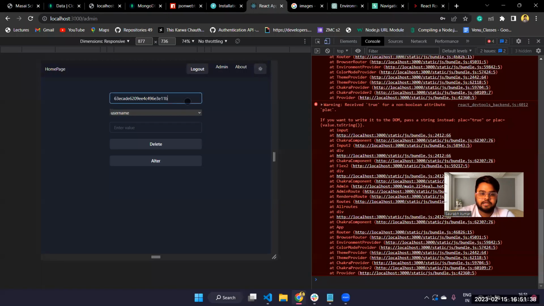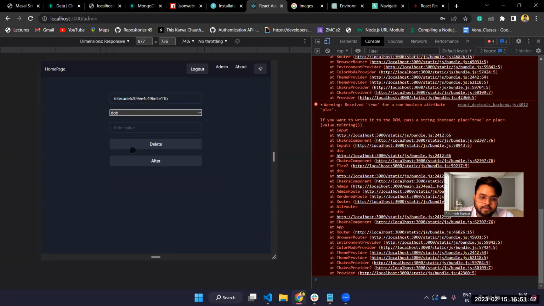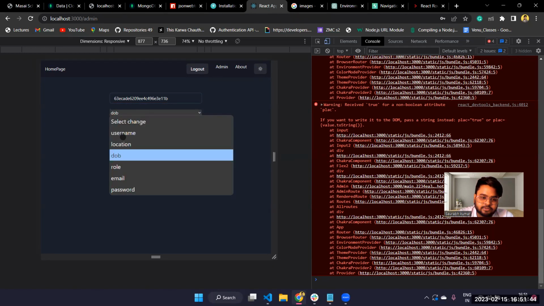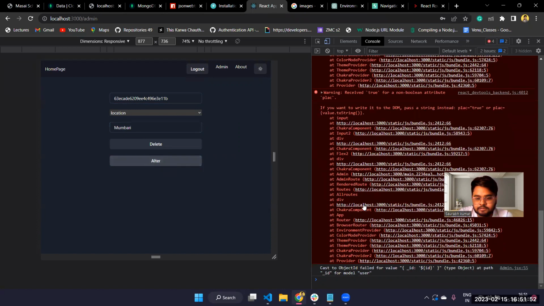So go to the React application, enter the ID, change the location, not DOB, just location. Okay, and enter the value. So I'm going to say Mumbai, and I'm gonna say alter.